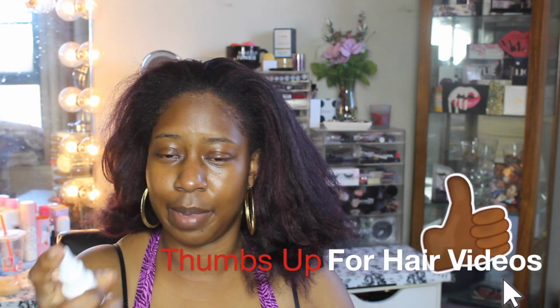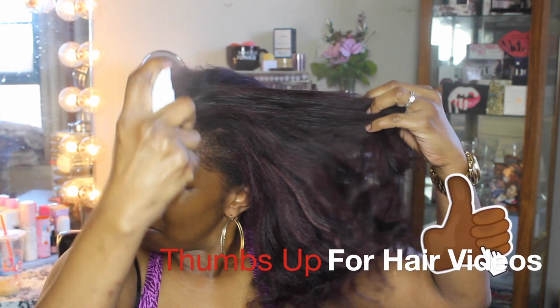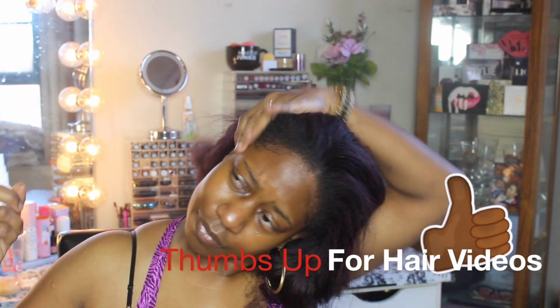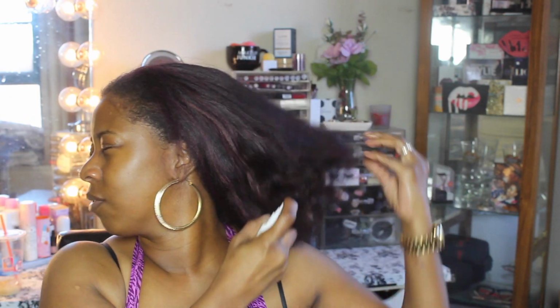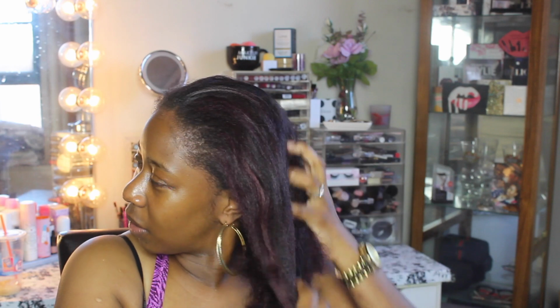But I'm going to proceed to put the leave-in spray in my hair. You never want to really manipulate your hair while it's dry, so I always like to do my leave-in spray. And I really like this Braidout leave-in. I definitely want to get a full size of this. But I'm going to go ahead and distribute that through my hair real quick.